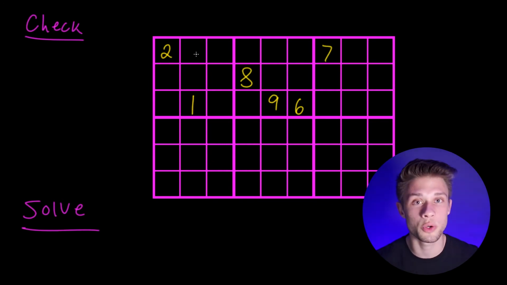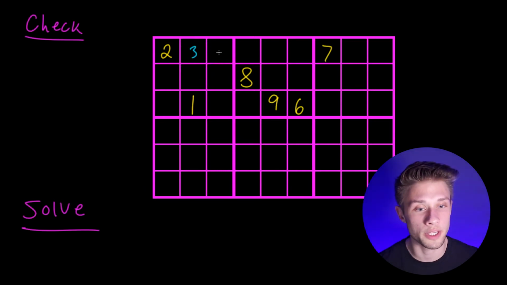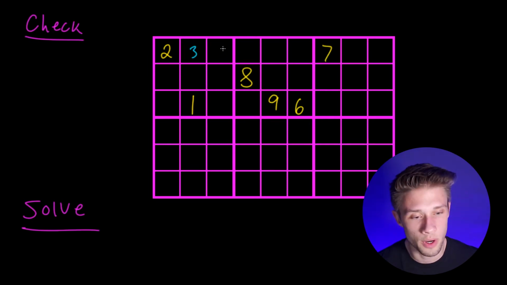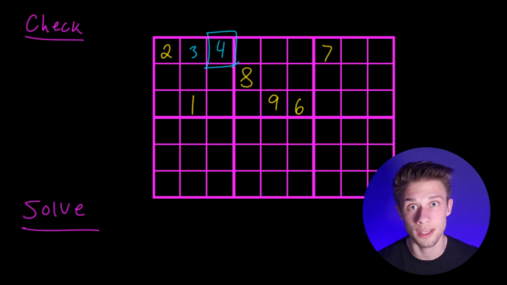So it's going to bump the 2 up to a 3. Then it's going to move on to the next cell because once it runs the check function on the 3, it's going to find out that this is a possible number that could go within this cell. So then we're going to start the whole process over again. We're going to place in a 1, finds out it's wrong, 2, 3, and then it finds out 4 is the next possible value that could go within this cell here.